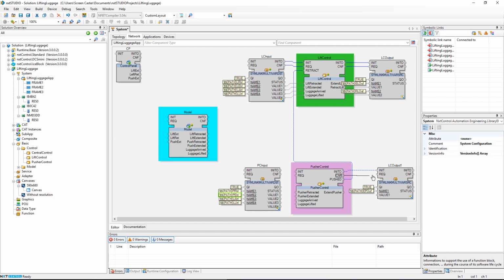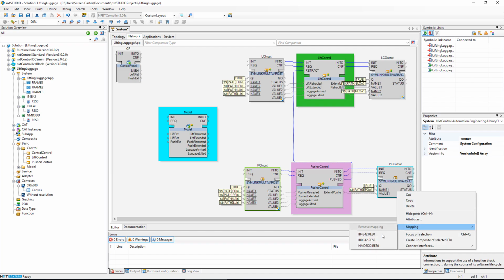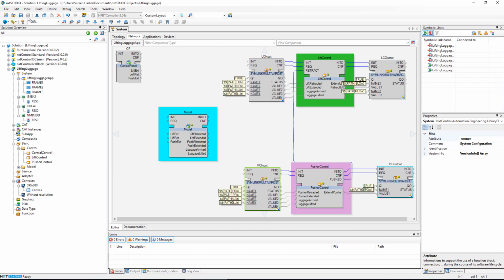Similarly, make this connection, connect the values, and this is going to be pusher control output. Okay, let's save that. Because we didn't make this connection, go ahead and make that connection. And the last thing is to map them to the second device, second IceBlock device. Okay, so it's the same order: retracted, extended, arrived, and lifted.